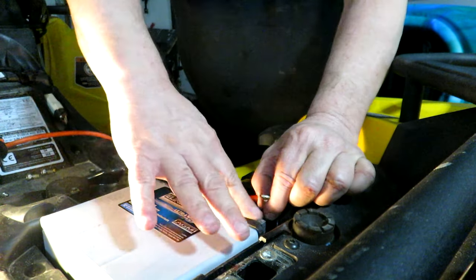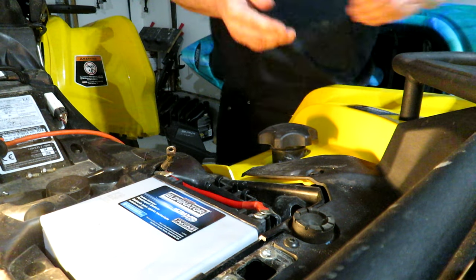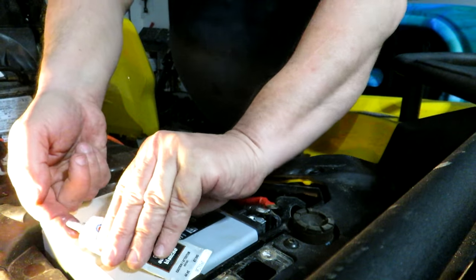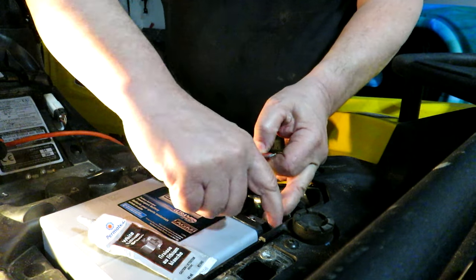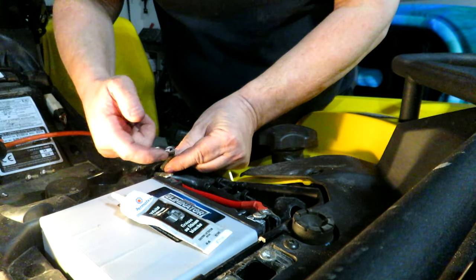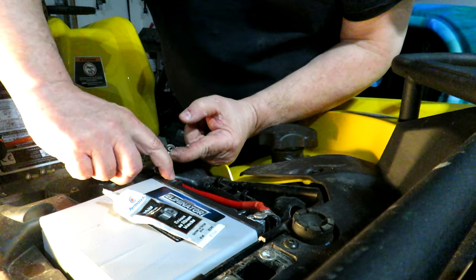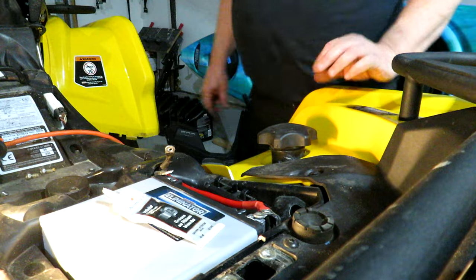One thing I am going to do though is just put a little bit of lithium grease on there to prevent any corrosion. Put some on each terminal. Haven't experienced any corrosion so far, so that's a good sign. I think I had done this as part of a maintenance process before. That being said, I haven't really done much work on this unit, so I'm basically kind of learning as I go here.